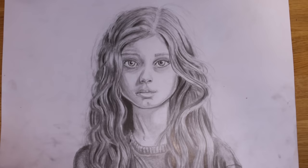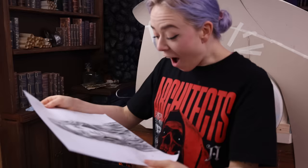So I'm gonna show Martina. Martina is currently working on the robot. I have something to show you. Okay, you know I've been drawing for a long time on this one? Yes. And you've seen a little bit underway. At the beginning, yeah. But now it's finished. Do you wanna see? Yes. Oh my god, it's really good. You drew the... I can't believe you drew this.